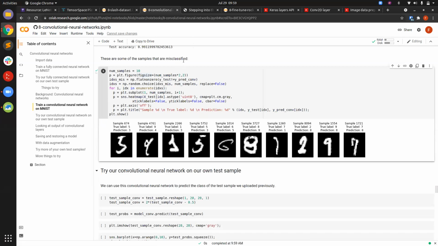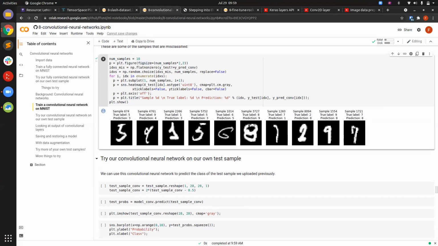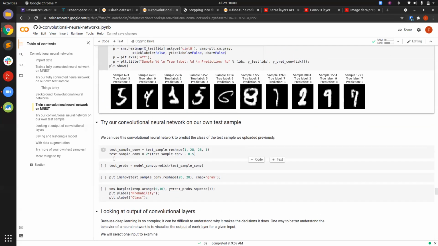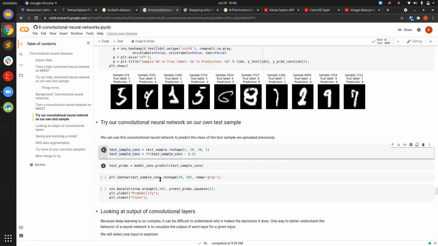These are some of the examples of samples that are misclassified. Some of them are samples that you can see are also really difficult for humans. For example, this one is supposedly a 7, but the model predicts 1. I probably would have predicted a 1 too. Or this one, for example, is actually a 5, but it's very easy to see how even a human might mistake it for a 3. So we're getting much closer to human level accuracy here, which is not perfect accuracy. Let's try our own test sample.